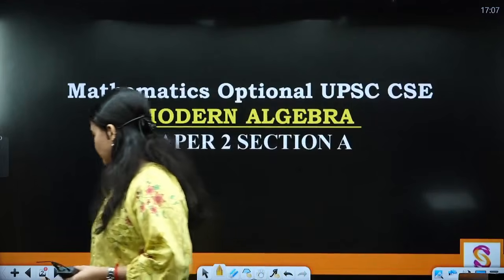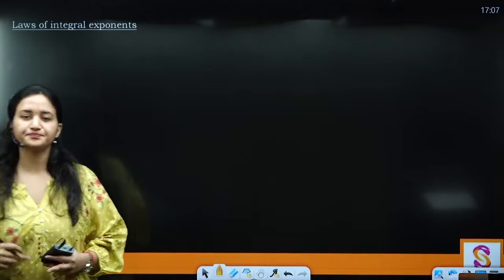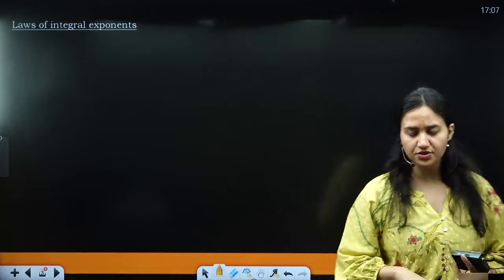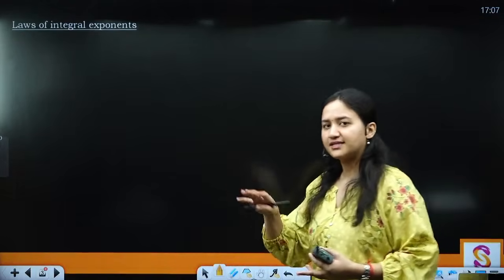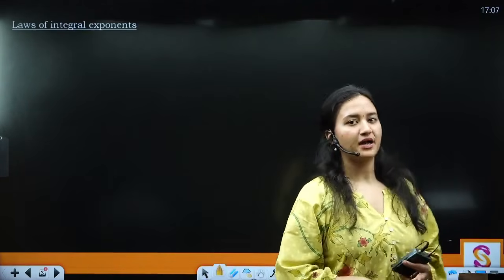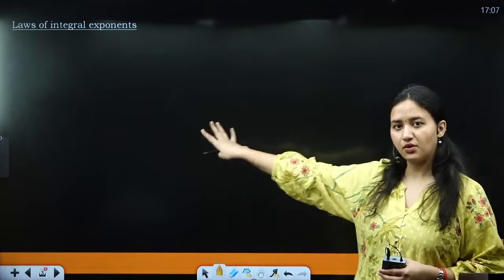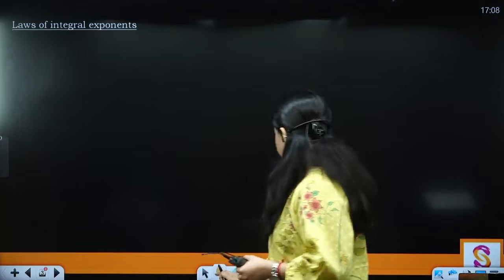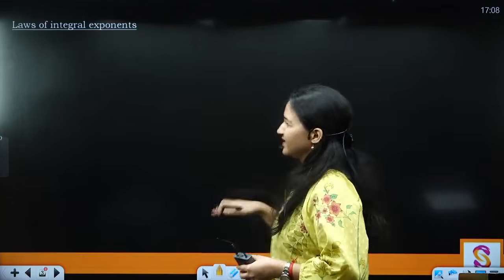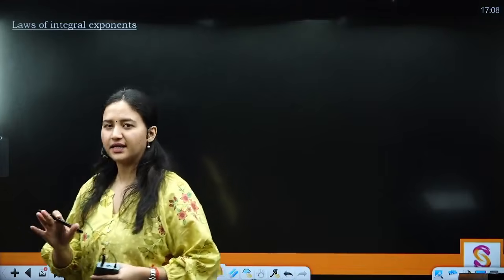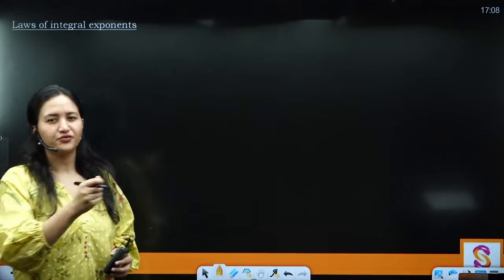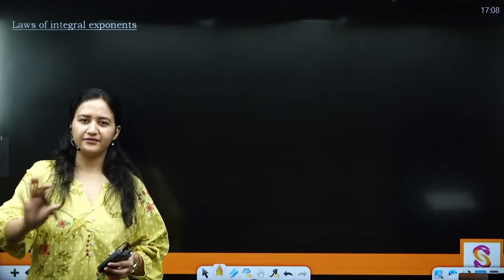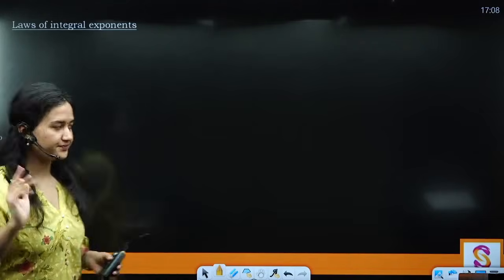In the last lecture, we did some questions on groups and binary compositions, and we checked if the sets were forming groups or not, and then we did some theorems. Apart from that, what was remaining was the laws of integral exponents, which we'll be taking up right now. It's basically theory, and we'll be using basic mathematical induction to prove a few of the given formulas, and then we'll move towards finite groups.